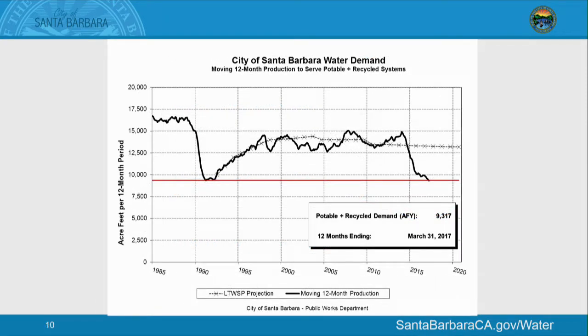This is one of my favorite charts — our total water production going back to the 1980s. Before the last drought there was a dramatic decline in water use when a drought emergency was declared. Once the drought was over, demand slowly returned over about a five-year period, but never went back to the 1980s levels — hovering about 20% lower. Now in our current drought, our community has dramatically reduced water use to the same point as the low point in the last drought. It's remarkable.